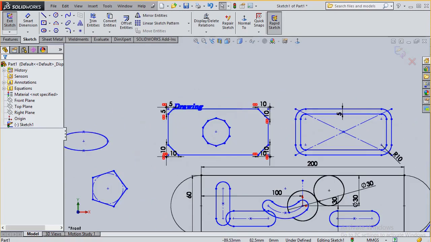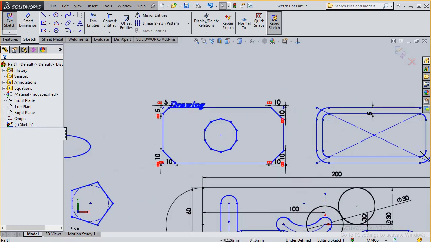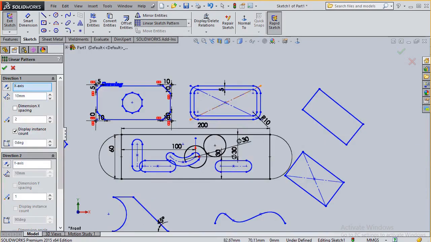So next one is patterning. So we are going to see linear pattern and circular pattern. So using this option we can pattern on both the direction in x-axis and y-axis.